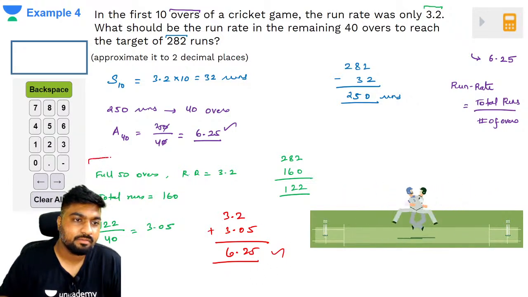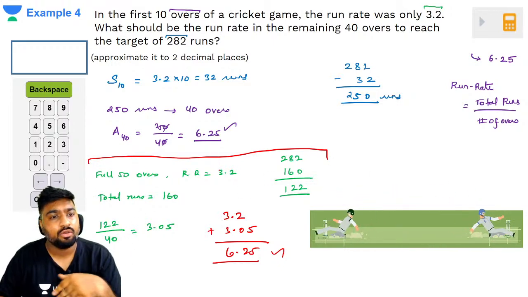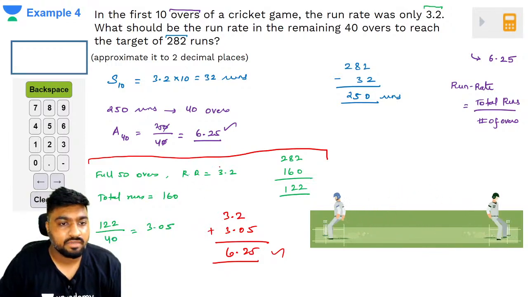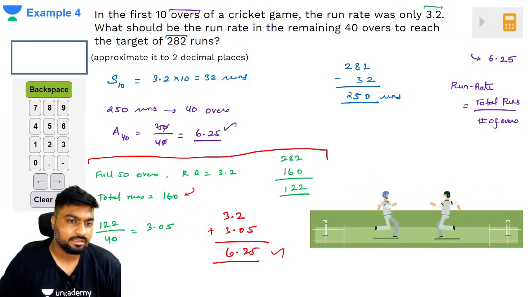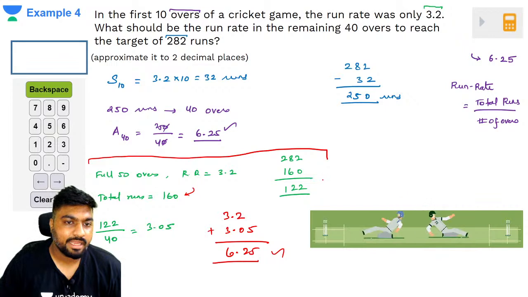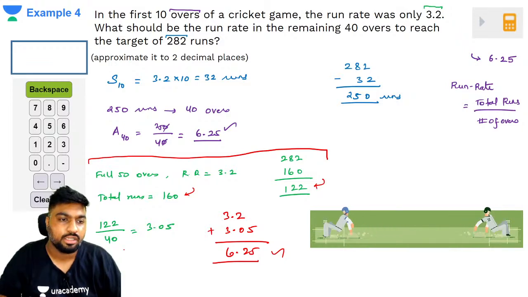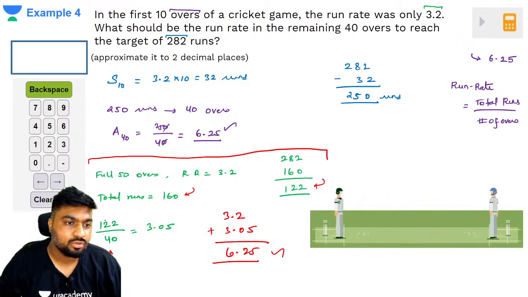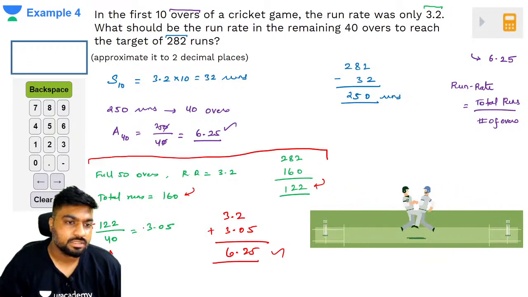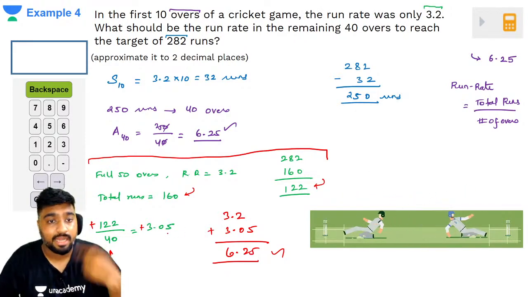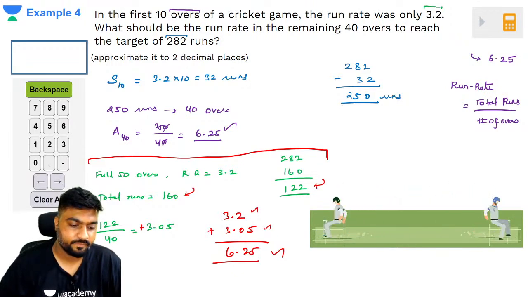This is nothing but using weighted average only. Next 40 overs also, if I had scored only 3.2 per over, my overall score would have only become 160, not 282. So this remaining 122, this full load of scoring extra 122 runs goes for these 40 overs. Extra 122 runs need to be made in these 40 overs only. So extra 3.05 runs should be made in those 40 overs. Already I'm making 3.2, on this extra 3.05. Cool?